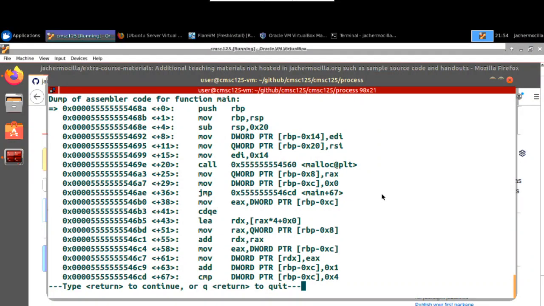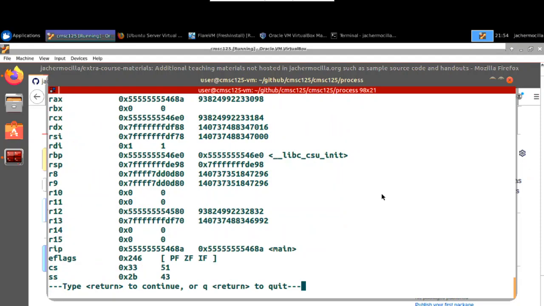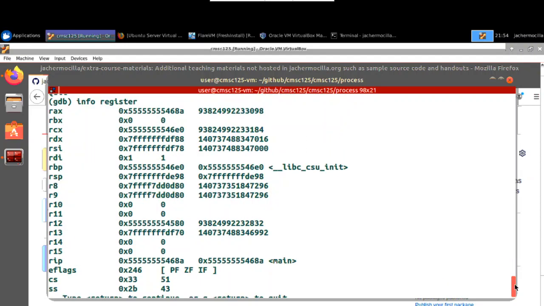So we can actually view the values of the program counter and the registers by using the gdb command info registers, and you can see the values of the different registers here.